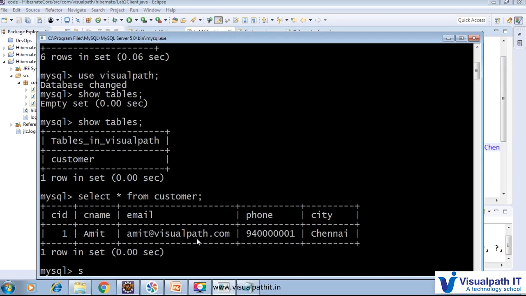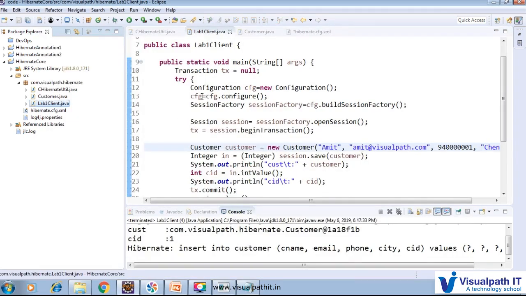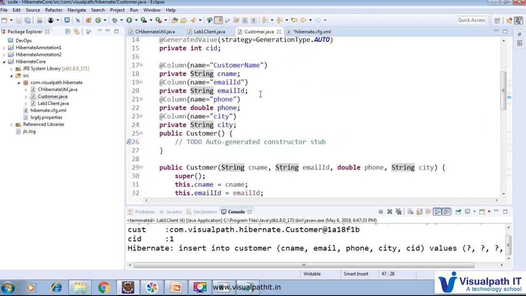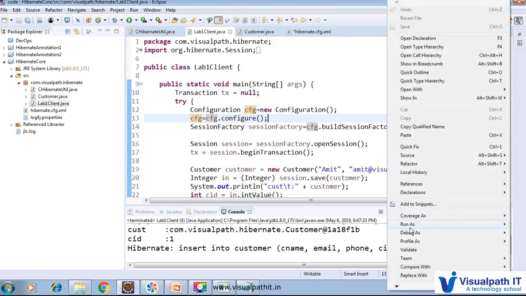So now we have only customer, and we are going to create a customer1. So we just have to run this.